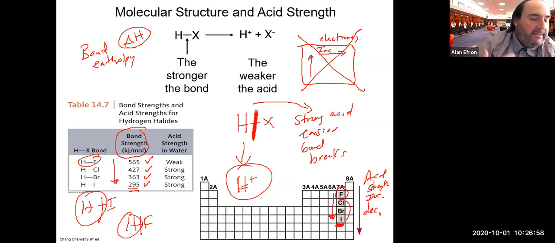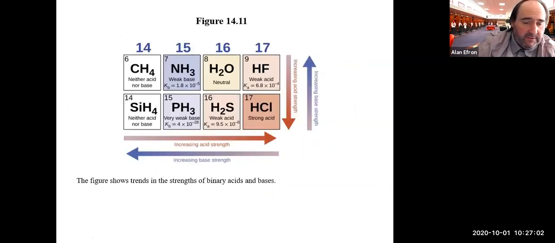Now, when we deal with acids that do have oxygen, those are sometimes referred to as oxyacids. And here's a graph from your book. It shows you the same thing. Again, increasing as you go down in terms of acid strength and over. So as you can see, going down and over, acid strength increases, and base strength is going the opposite direction here, increasing as you go this way and upwards as well. And that is the opposite relationship, if you remember right.